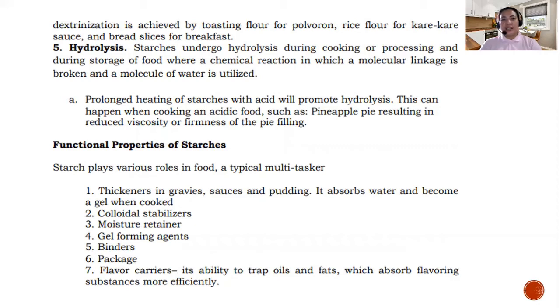These are the starches undergo hydrolysis during cooking or processing and during storage of the food, where the chemical reaction in which a molecule linkage is broken and a molecule of water is being utilized. So prolonged heating of starches with acid will promote the hydrolysis. So this can happen when cooking an acidic food such as pineapple pie, resulting in a reduced viscosity of the pie filling. So yan po.